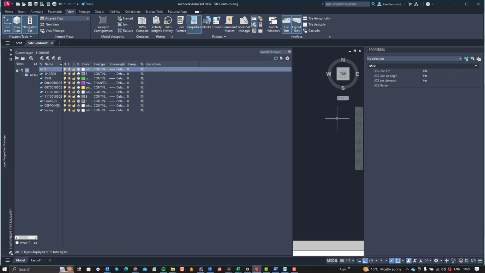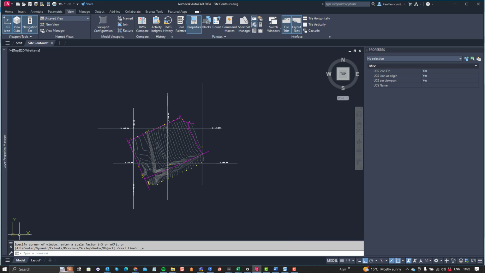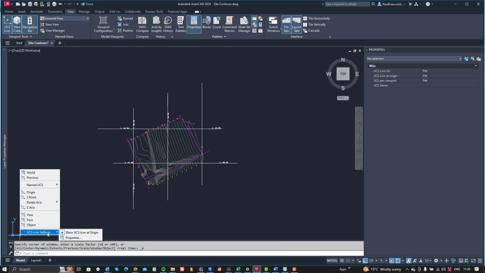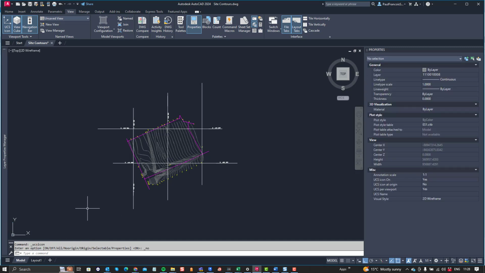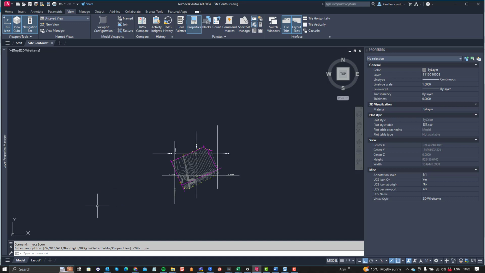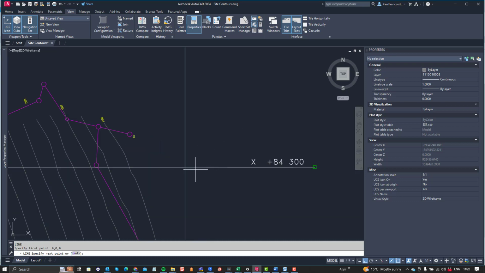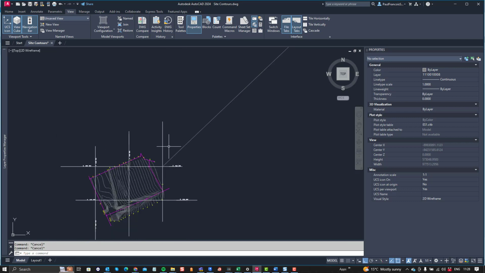First of all, if you do have access to AutoCAD, show the UCS icon at the origin, and draw a line from the origin onto some place within your drawing.